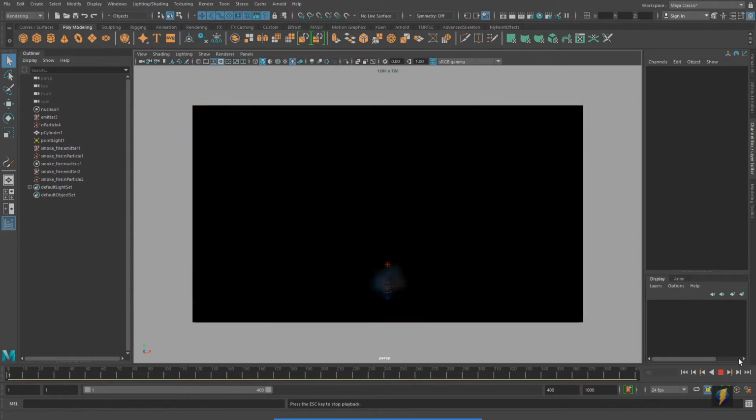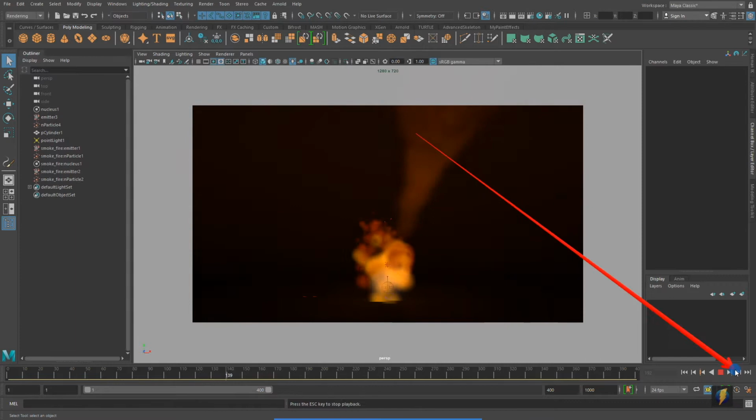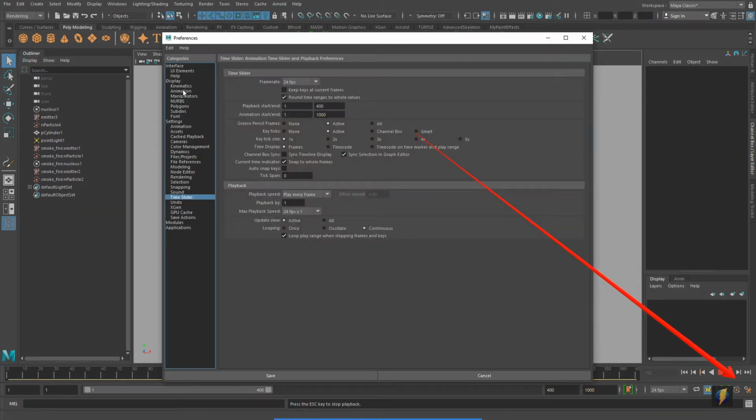Now, if I click on this little orange running man on the lower right here, this will open up my preferences, and in fact it opens right up to my time slider preferences. And what you'll notice here is that I currently have it set to play every frame. This is absolutely necessary when working with nParticles because otherwise, if I change this to 24 frames a second, it will play it at 24 frames a second, and if necessary, it will skip frames. And that will make the calculations for our nParticles not work. So I'm going to switch this back to play every frame.